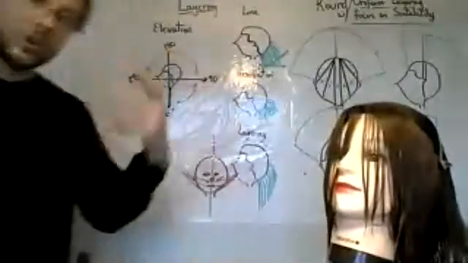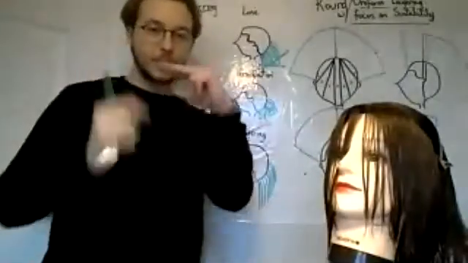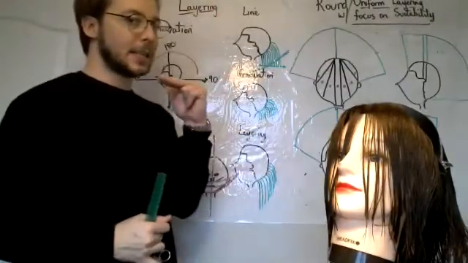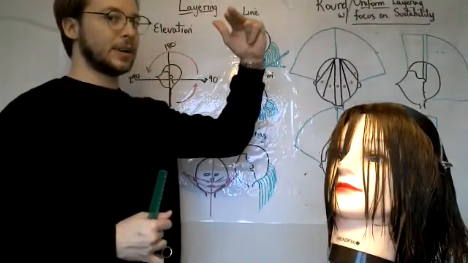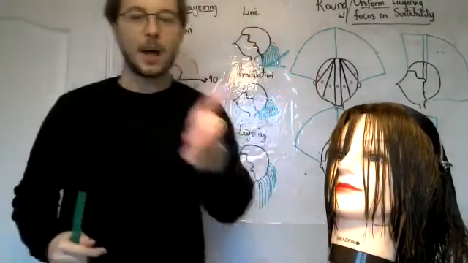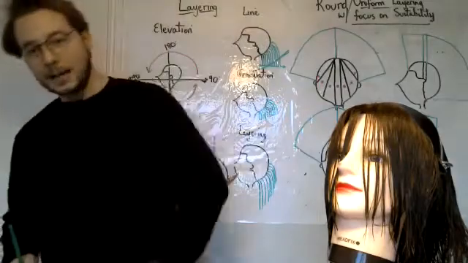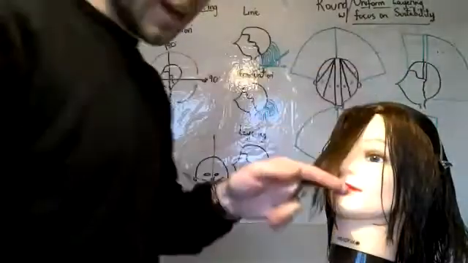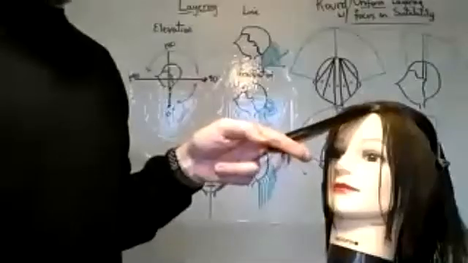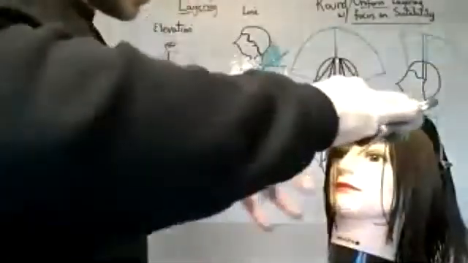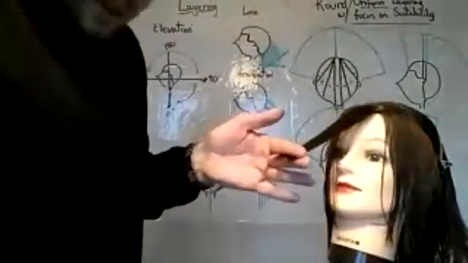So again, section 2, we're going to lift slightly higher. So again, we want to think of our weight. Section 1's low. Section 2, we're going to lift to here. Section 3 is going to come to here. So we're getting lighter as we're moving back the head. So again, we're going to take our slight piece from above the nose. First section was here. Second piece was slightly higher.